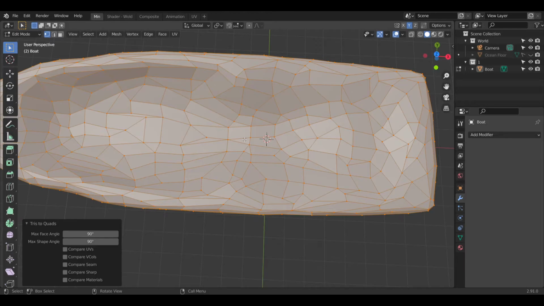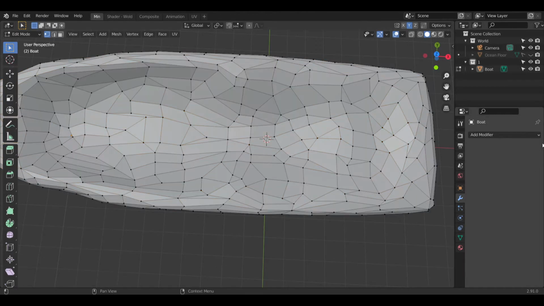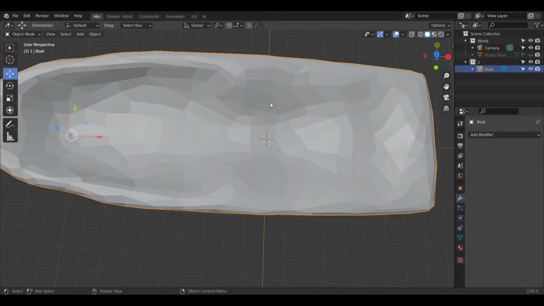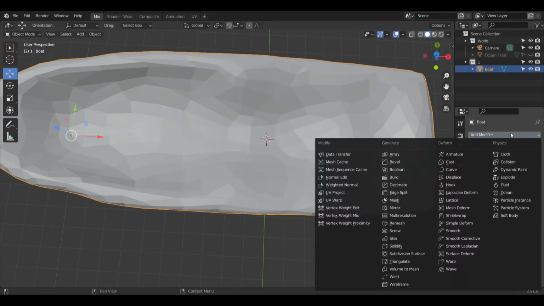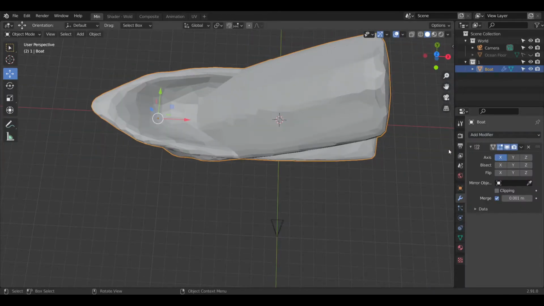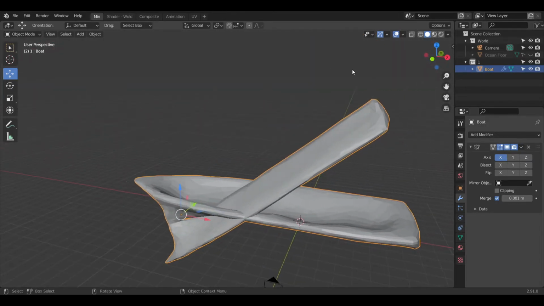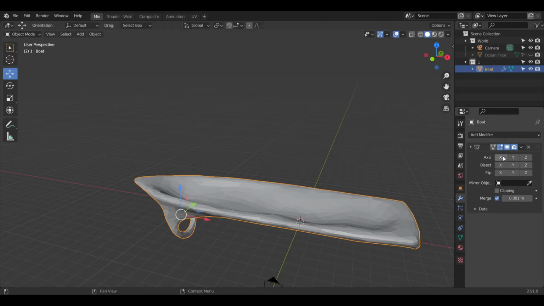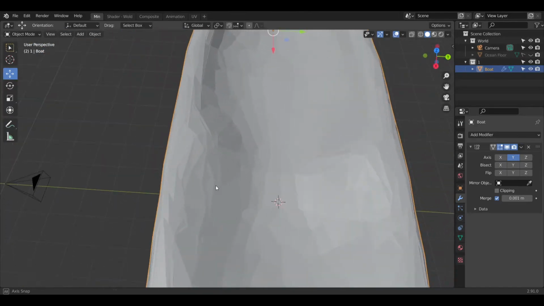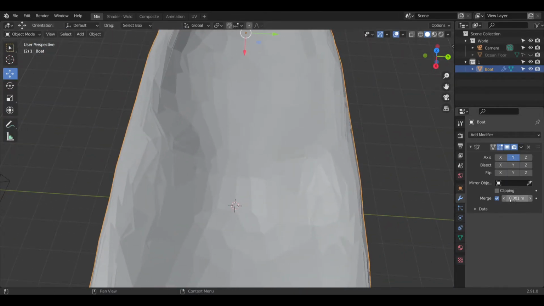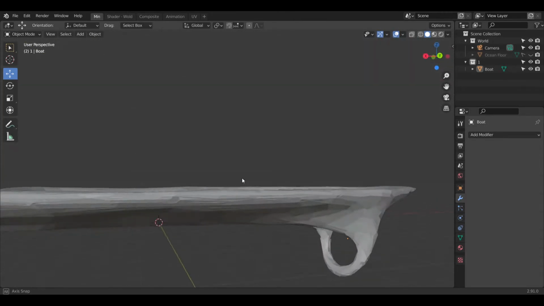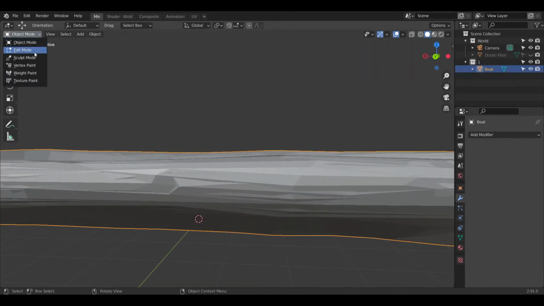Really kind of botched this thing. I wonder, is there a modifier for making it more symmetrical? I mean, mirror. That's a weird mirror. There we go. Now there's two directly on top of each other. And if I hit apply, how terrible is that going to mess our mesh up?